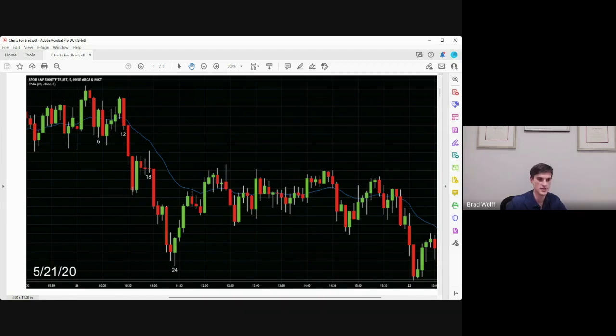They sell the close and anticipate follow-through. So what do they do? They take part off, maybe expect a pullback to the prior low, and take more off as it's going down, expecting a retrace. Or they say this is a reasonable signal bar — we may go a couple of points below it, but whatever we go, we're probably going to get back to it. So if it starts going a couple of points below, they know it's going to get back to this level.